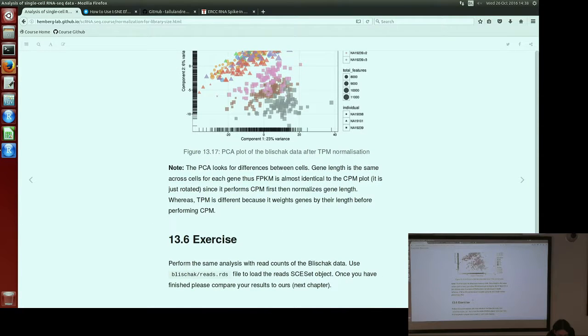So then we have an exercise for you to do the same analysis with the read data from this data set. So I'll give you 10 minutes. Oh, okay, so we're going to have a coffee break as well. So you'll have 15 or so minutes to work on this exercise and an extra 5-10 minutes for a coffee break as well. So work on the exercise, have coffee. Yeah, and we'll continue again in a little bit.